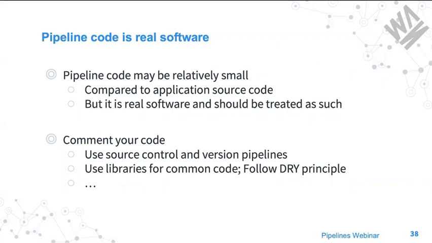There are all kinds of things like that that we should be doing because it is real software. And some of the pipelines that I see with people I work with are literally hundreds and hundreds of lines of code. So that's bordering on, you really need version control. You really should have comments. You should treat it like software. And that's an important best practice, I think.